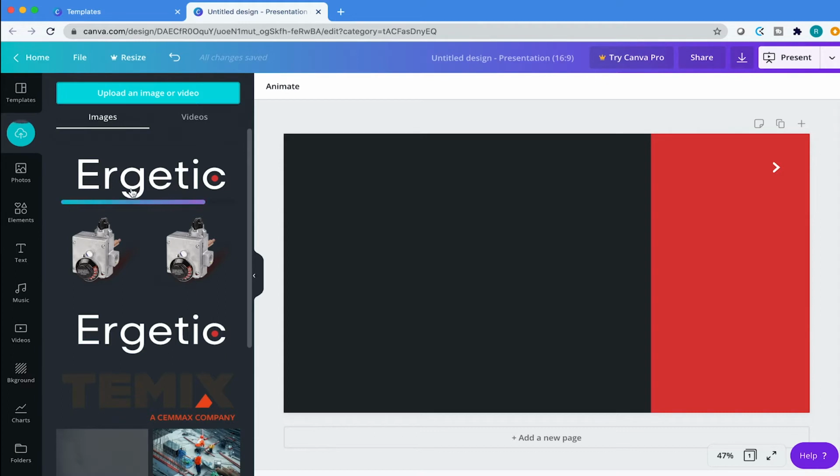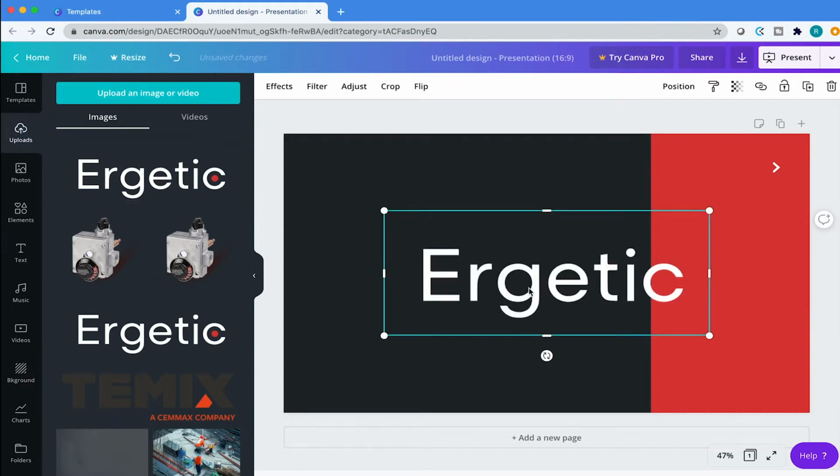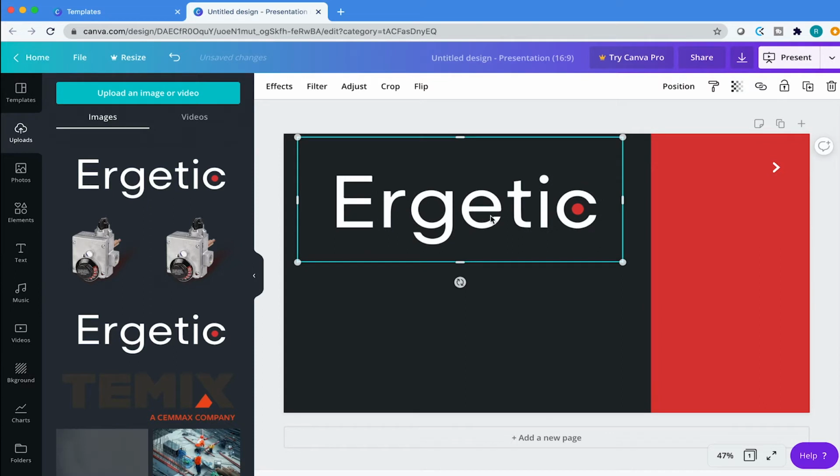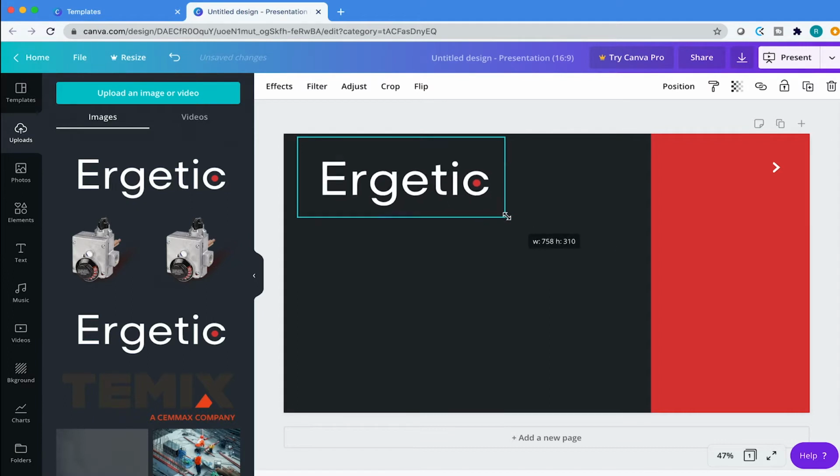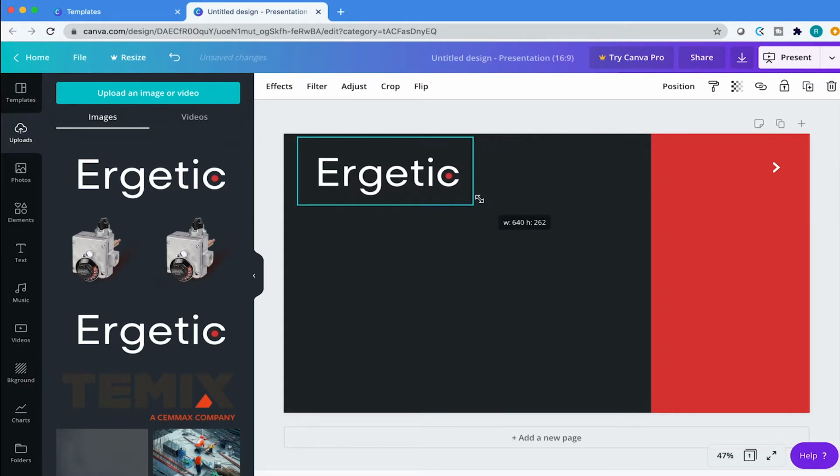And then once it's uploaded, you can just click it and it'll be added automatically to your canvas. So what you're gonna wanna do now is obviously resize this logo. If you're happy with that size of your logo, then by all means, leave it the way it is. But we're going to reduce the size. So I'm just gonna click and drag to the left, and Canva will resize the logo proportionally. And I think that's something like that.